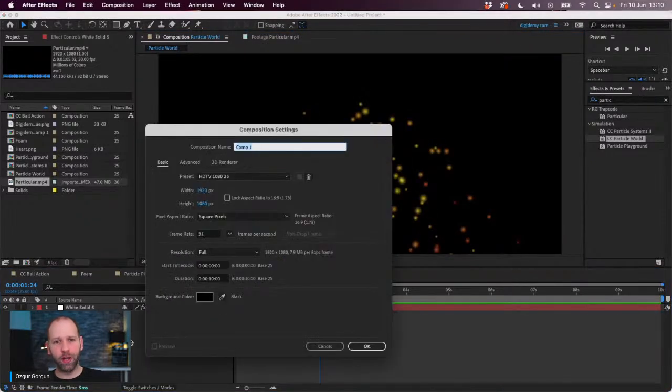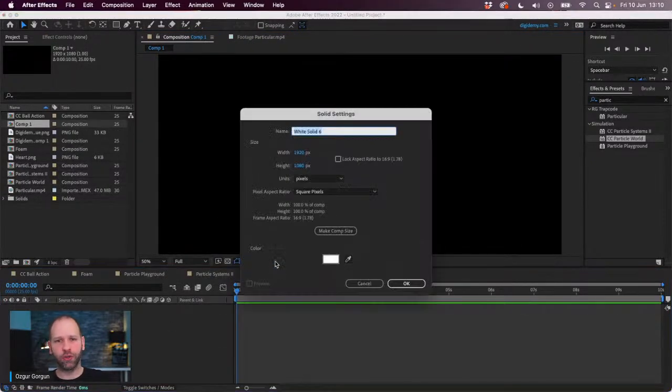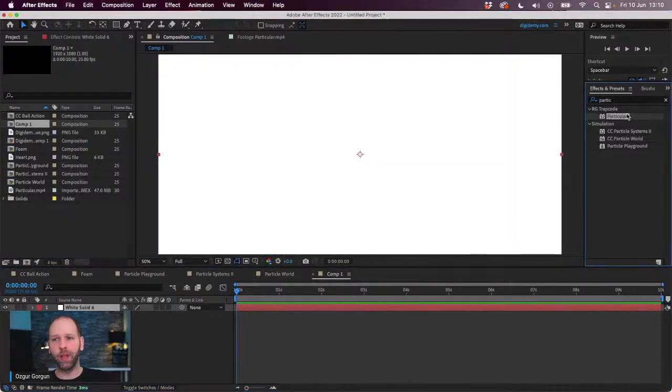The way that works within After Effects is, again, you create a composition, you create a solid, and then you apply this effect, which you probably won't have on your computer unless you purchase the plugin. This is Trapcode Particular. You'll apply this to the layer. It's going to take a second to think about it, and once it applies, it actually comes with its own interface. I'll show you once it loads up.